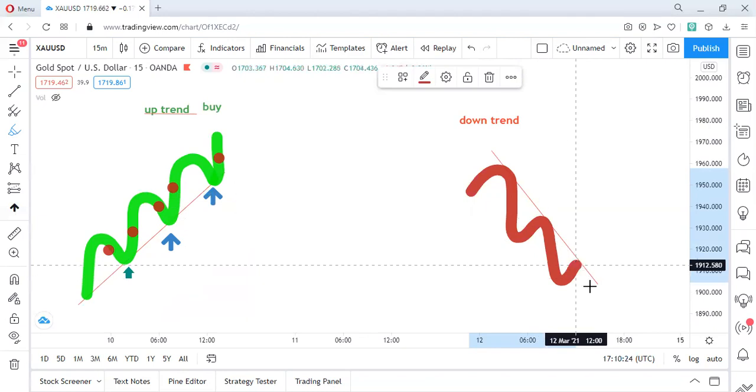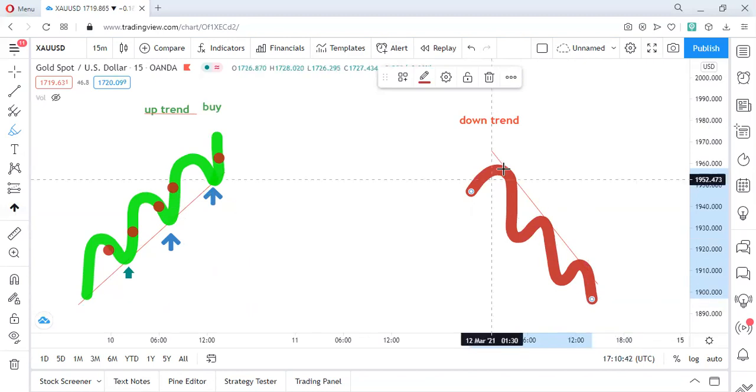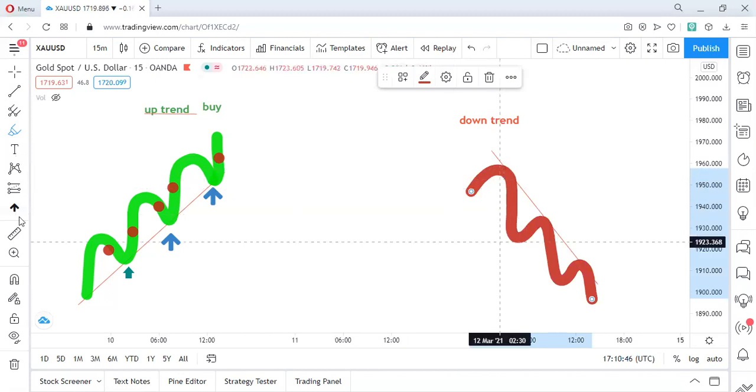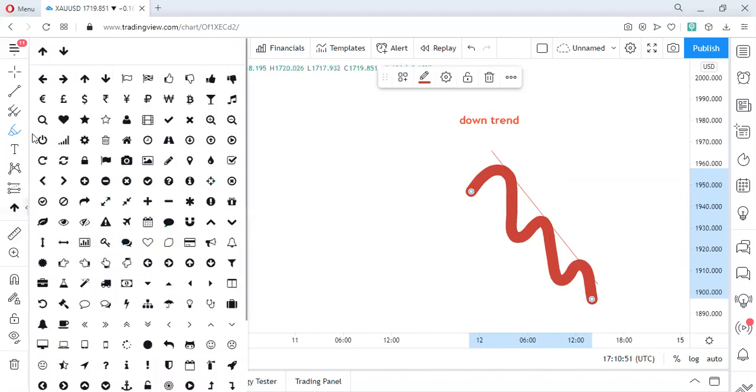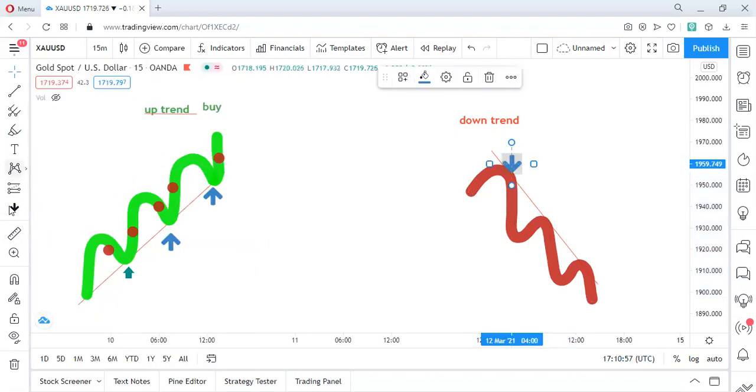A downtrend is a reversal of an uptrend. That's why you hear in the market, this pattern is showing me a reversal pattern. This is the reversal pattern of an uptrend, basically the opposite of an uptrend. At this trend, you sell at a higher price, and then you make a profit as the graph goes down. Where I'll put the arrows is where you're going to sell the market. Let's have this drop down arrow. Here, that's where you're going to sell the market.